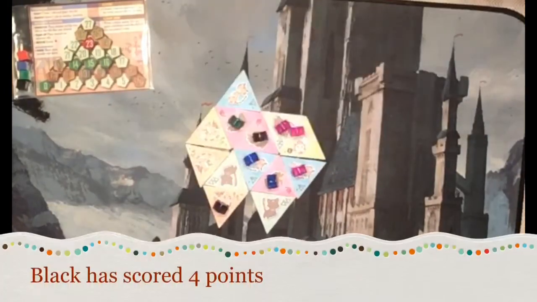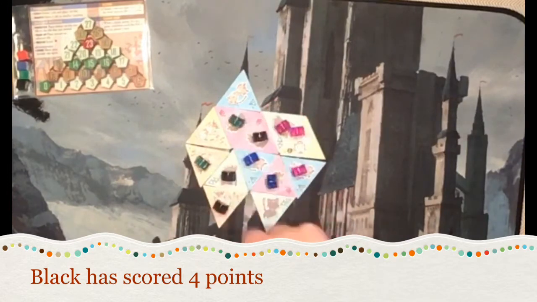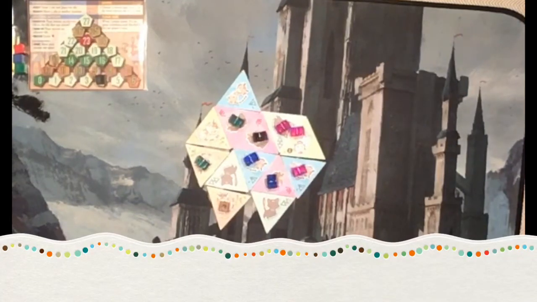So as you can see, the black is taking their turn, and they've chosen to lay out a helper, and now they're going to score off of them. So they're going to score a total of 4 points for their rescuer and their helper. And then they're going to remove their meeples and put an inspector right where their rescuer was. So now they've moved their score token up the track onto 4, and the game continues.